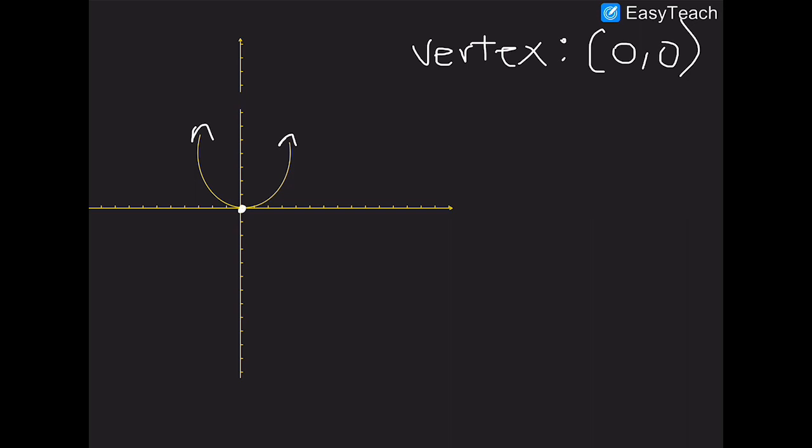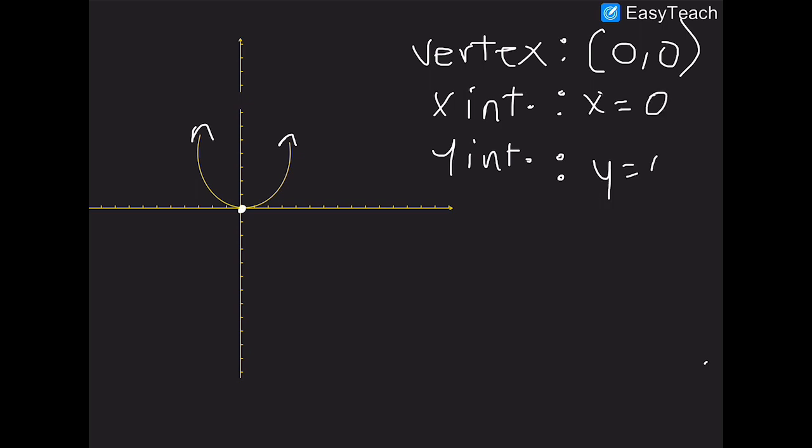The next thing that we might be asked to look for is the x and y intercepts. I'm just going to put intercept. Now this is where the graph crosses the x and crosses the y. So your x-intercept is, right? Because that's where the line crosses the x and y. It's at the 0 point. In this case, it's not always like that. This is a really nice parabola. But in this case, that's where the line touches the x, or the y line touches the y.